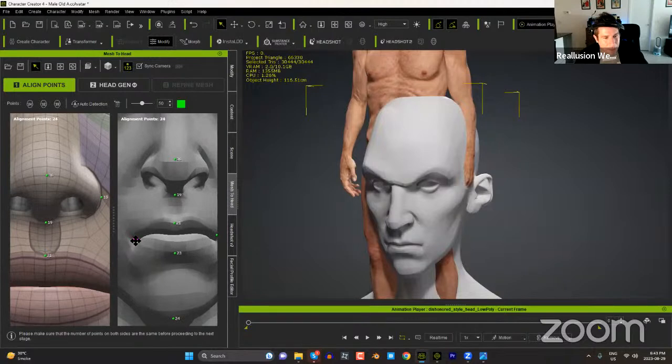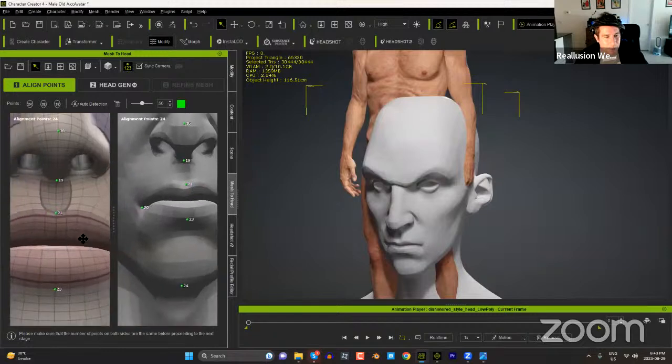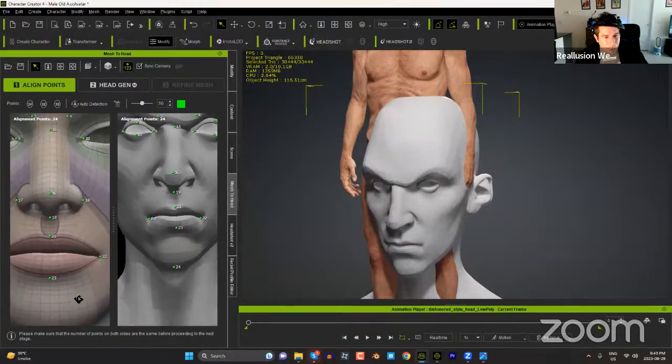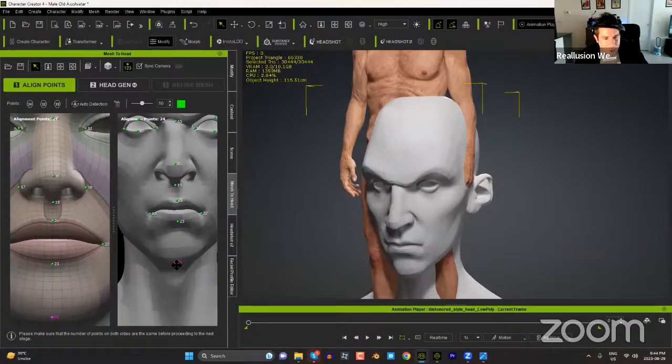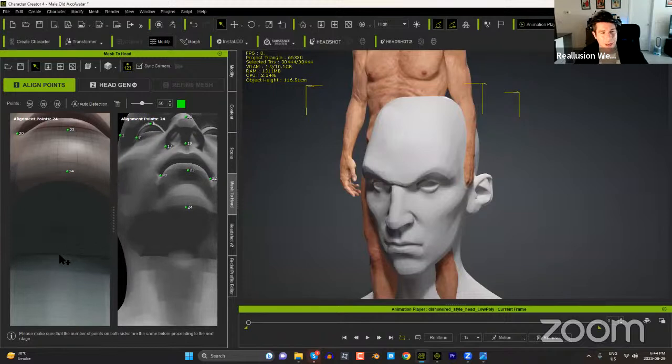And then 20 has to go at the very edges of the lips right there. 23 at the base of the lips, 21 right here. There's 24, which is at the very base of the chin right here. We can move that up slightly. For this one, I'm also going to add a point on the bottom of the chin. So now we have all 24 initial points positioned properly, and we can just click and add our own. If I click here, you can click on either side. So I'm going to click here and then click about there.